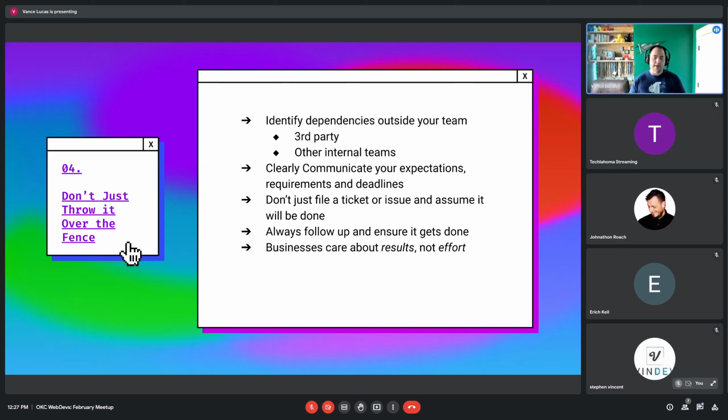Remember, at the end of the day, you're judged on results, not effort. So if you've put a lot of effort into this and created a lot of tickets, but that team doesn't actually have capacity, or they have a different deadline, or different priorities, it's not going to get done. And because you're judged on results, not effort, you're going to lose in the long run. There's no consolation prize for a job almost done.